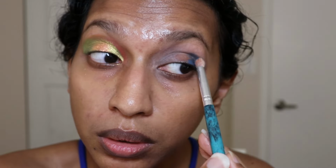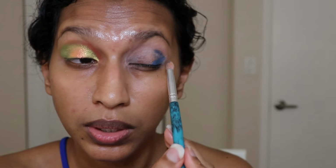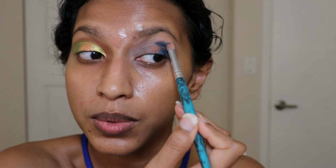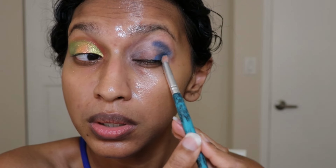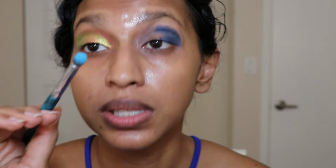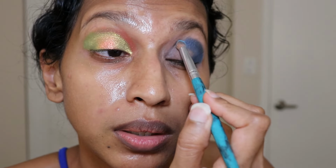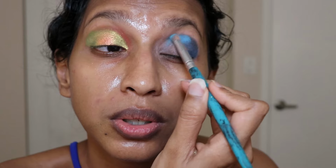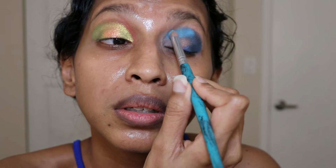Okay, so I'm just gonna create the same shape that I've done. I'm sorry that my looks are so monotonous in terms of shape, but I really just wanted to show you what all the colors look like. This is Lagoon. It's a very, very bright, pretty blue. So I'm gonna put that here. Oh, that is a gorgeous blue. I love that. All right, so now I'm gonna go in with Tidal and Bioluminescent.